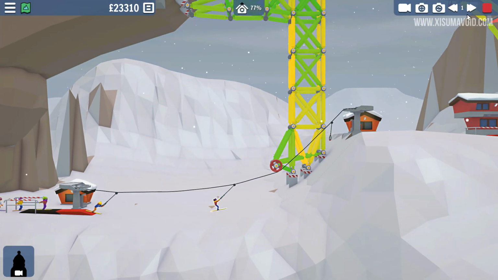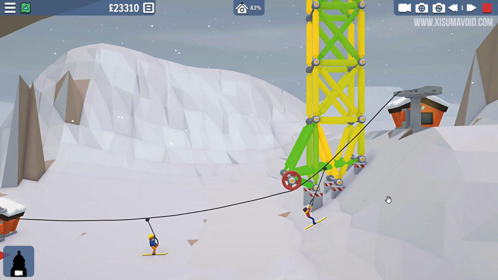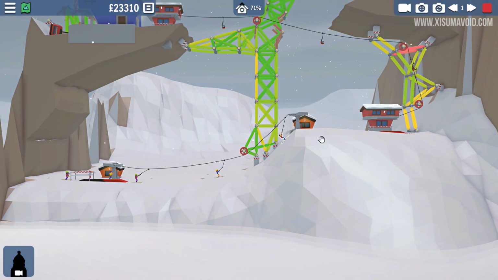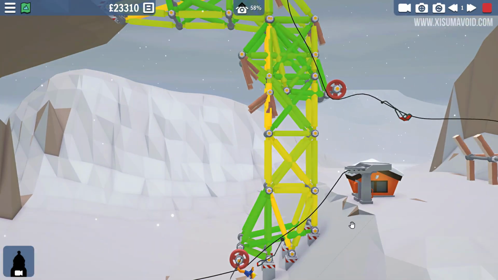What's your name? We don't know your name. But you're making your way across. And now you've got to go up the steep bit. It is very, very steep. Oh, I hear something breaking. Where's the breakage? Okay, it's the tower at the top. And our rider didn't make it up the slope.